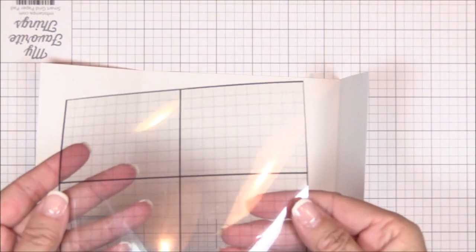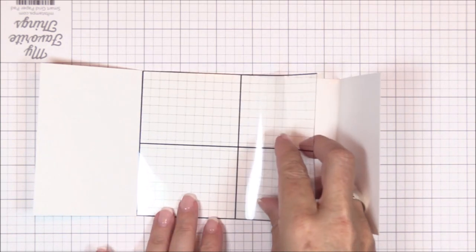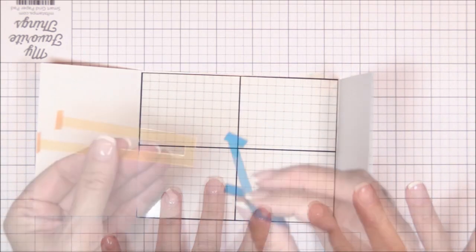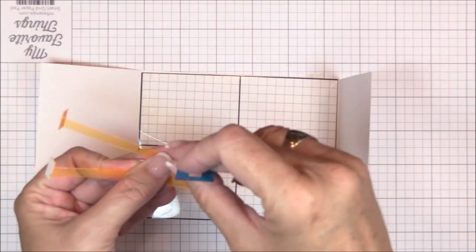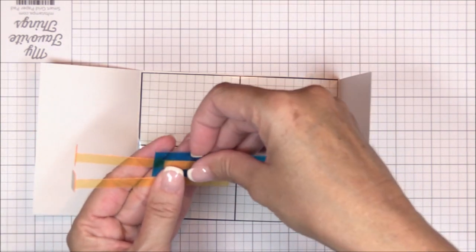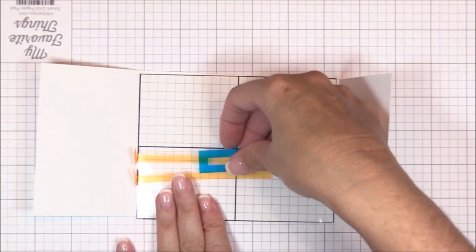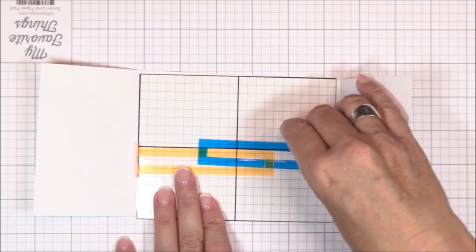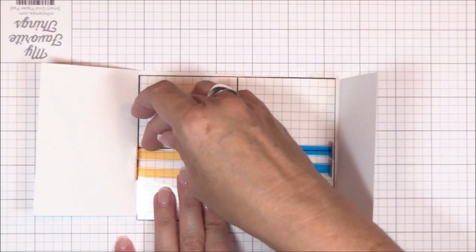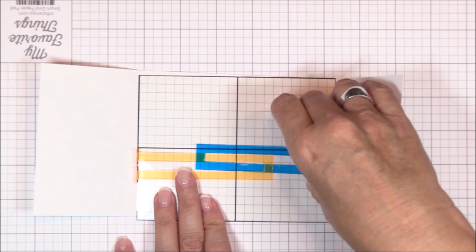Here's a tip that will help with aligning the tri-fold die cuts on your card base. I use an A2 sized acetate grid as a guide to help me make sure that the die cuts are precisely aligned horizontally. If you don't have an acetate grid like this, you could also use some lined notebook paper or even a piece of your smart grid pad that's cut down to A2 size for placement.